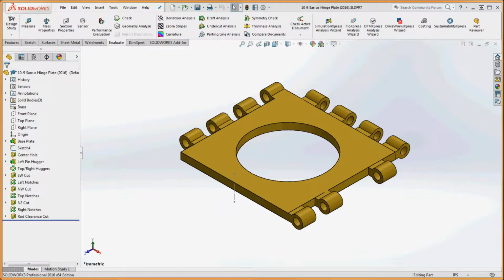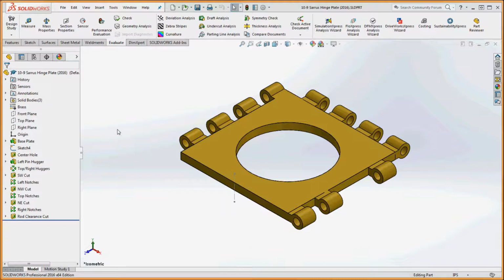Okay, a student sent in a concern about his model. He wasn't getting the right mass properties. As a matter of fact, his mass properties are about twice of what they should be. So immediately you can probably see in here that we have a lot of lines that seem to separate where the hinge rounds are and where the base model is, except for this one up here. That kind of indicates that we have perhaps a number of different bodies in here.